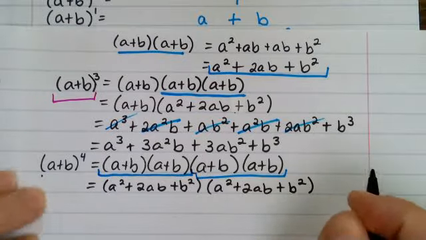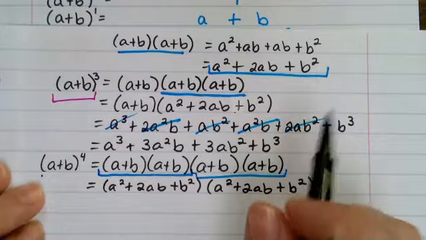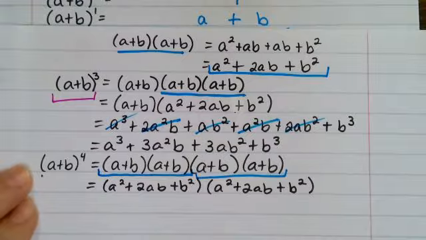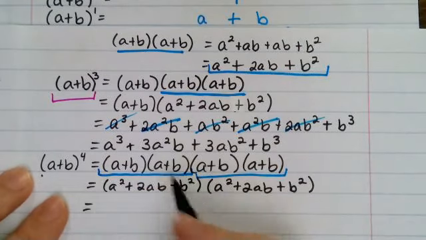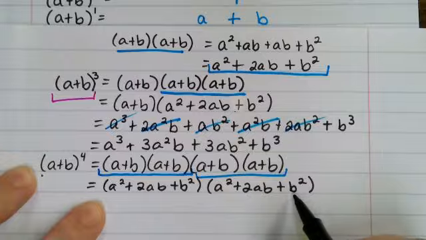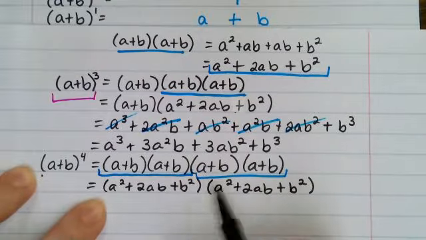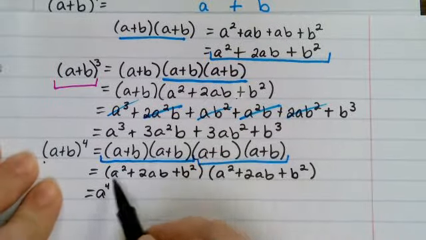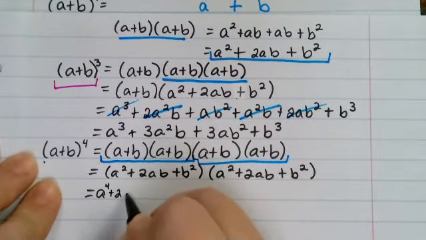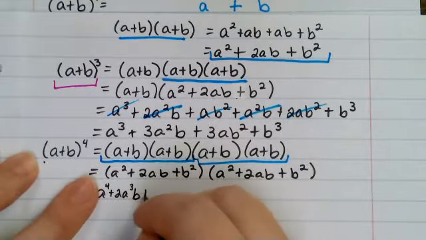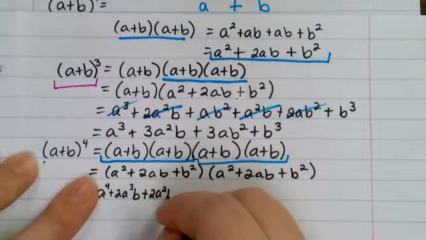I know the algebra on this is nasty, but I'm just trying to show you where everything comes from so we can use a shortcut, so you're not having to multiply everything out so extensively. Okay, so let's go through. We're going to FOIL everything. Take this a squared and multiply it by every term in this second factor. So a squared times a squared is a to the fourth. And you may want to write kind of small. A squared times 2ab makes 2a cubed b. A squared times b squared makes plus a squared b squared.